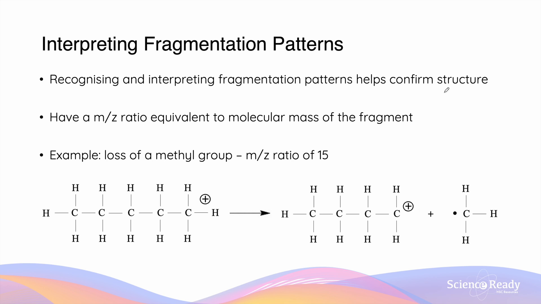The way that we can determine the molecular mass of a fragment is by looking at the m-to-z ratio. This is because, like the molecule's molecular ion peak, it will provide us with a direct indication of the molecular mass of the fragment.